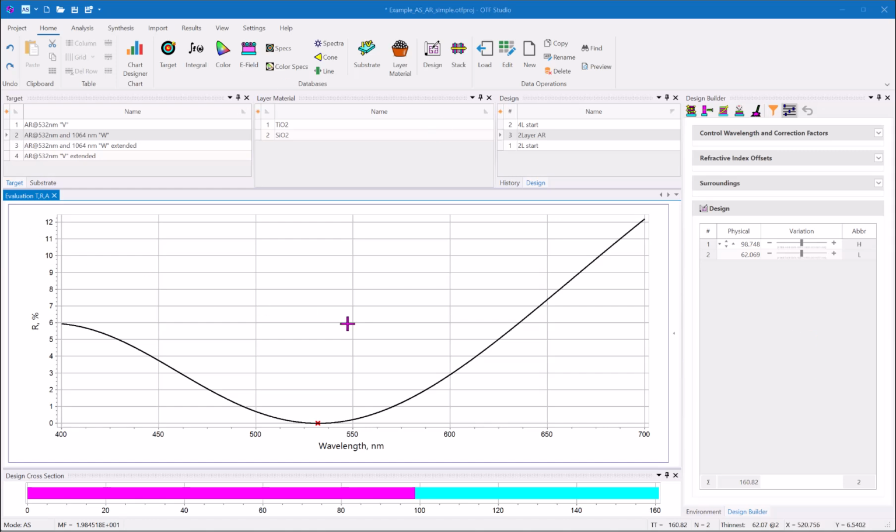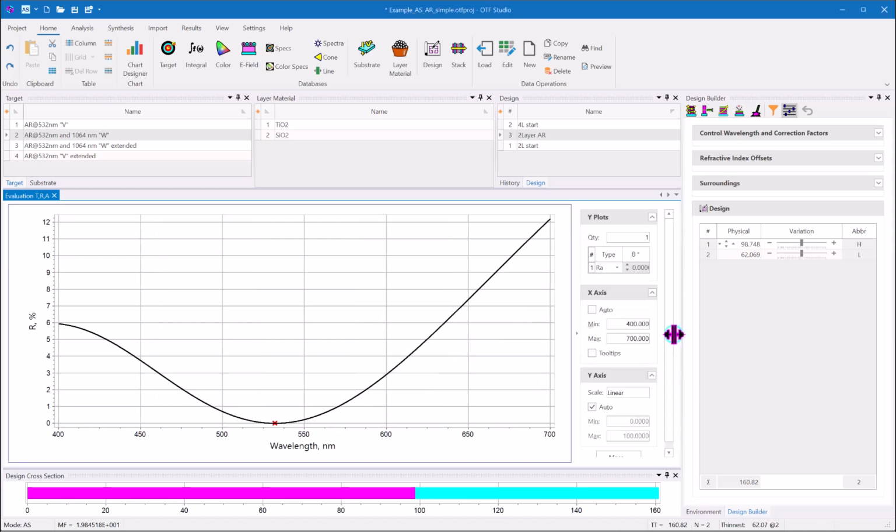To design an anti-reflection coating for two wavelengths, I need to load another target, the target for two wavelengths, 532 and 1064. I load this target and I see only one target point because I need to extend the spectral range first.